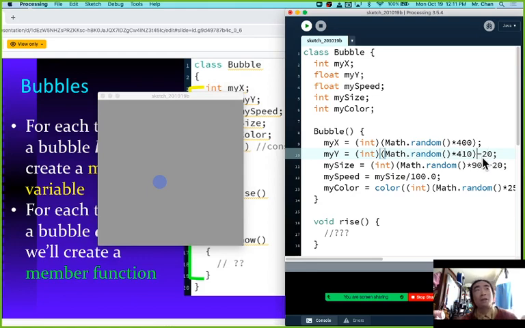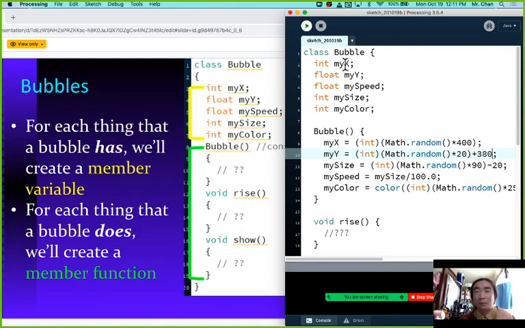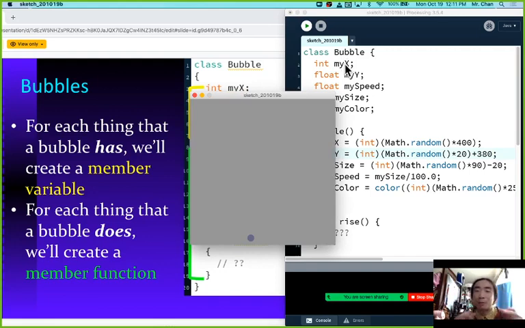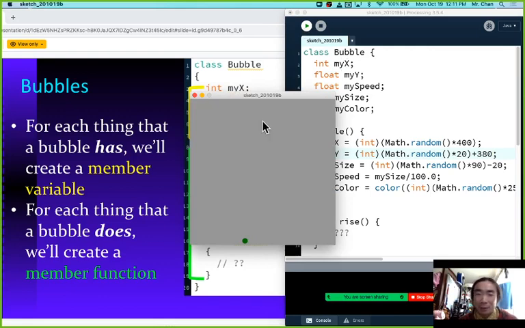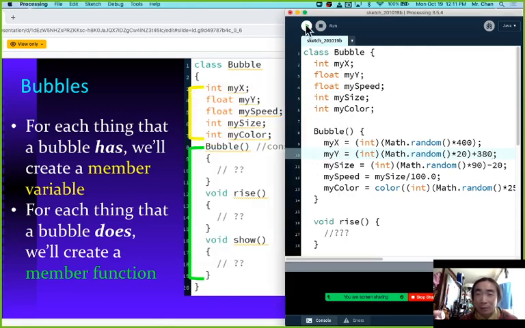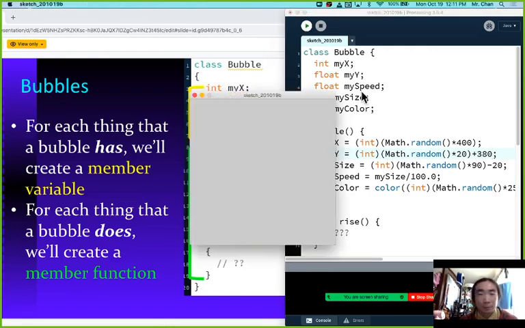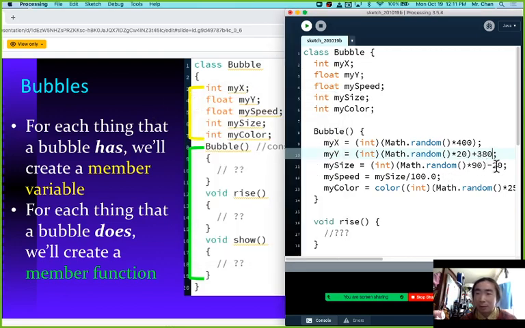So if I wanted 390 to, I should do a plus, yeah? Like 20 and then plus like 380 or something. Is that better? One way to achieve it, to be at the bottom. Yeah, there we go. Thanks. I mixed it up. I did it the other way. There we go. So it starts at the bottom of the screen now. It's kind of small. I should make it kind of bigger.